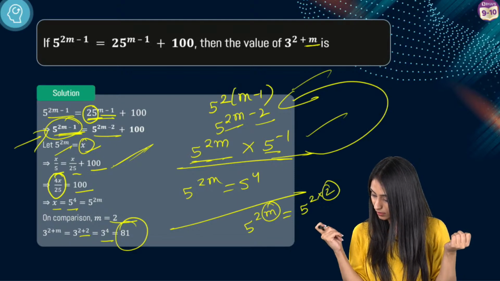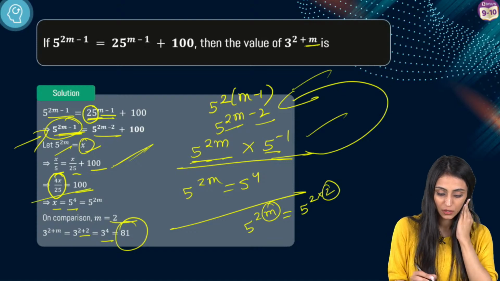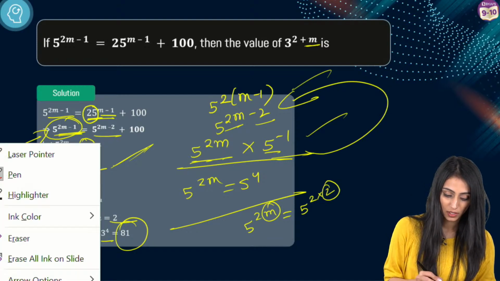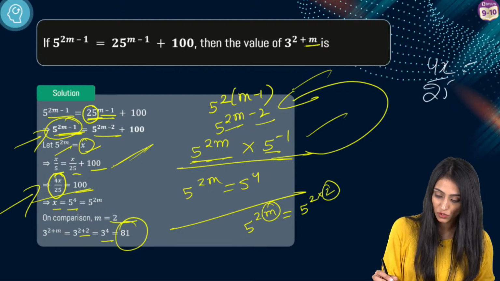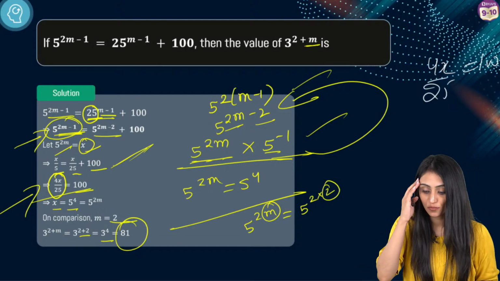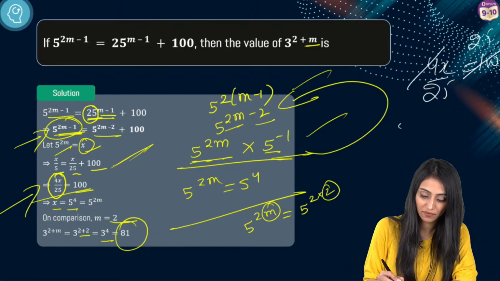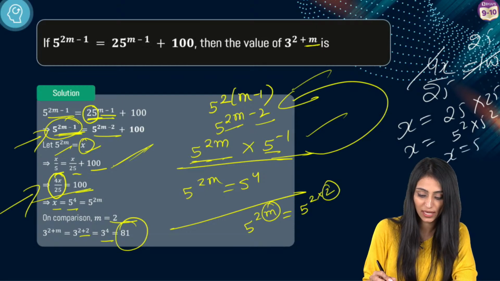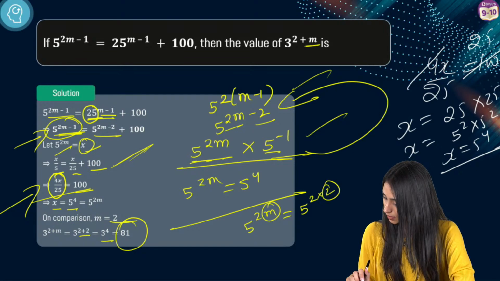Satyam Jha, how x became 5 to the power 4. You're asking about this step, this one. So 4x by 25 is equals to 100, right? So from here we get this value. So 4 times 1, 4 times 25, x is equals to 25 times 25. So what is 25? 5 square, this is also 5 square, you get x is equals to 5 to the power 4. Yes. Yes, Bibha Kumari, I hope this is clear.